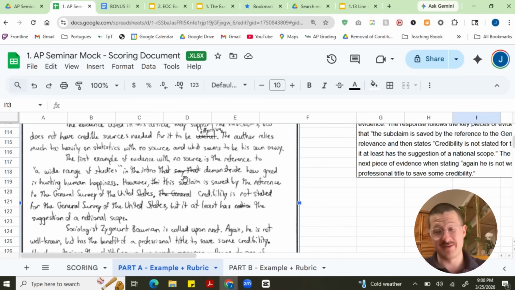Great. Now, I might have evaluated the same thing and said, general survey has national scope. This makes it strong. I can tell they've been looking. This person is saying, we have the suggestion of a national scope. We don't have the author. Great. I love it. What they're doing is they're evaluating it in relation to its credibility and relevance. That's what you've got to do. All right. Together, this is going to be a significant portion of your exam. 3 points for the first question, 6 points for the claims and connections, and 6 points for the evidence.